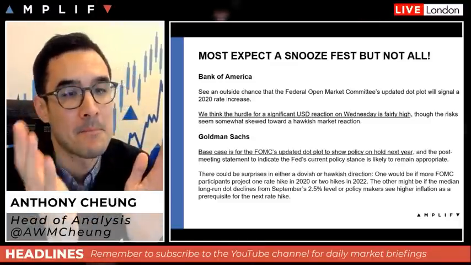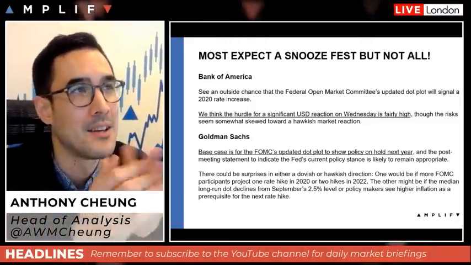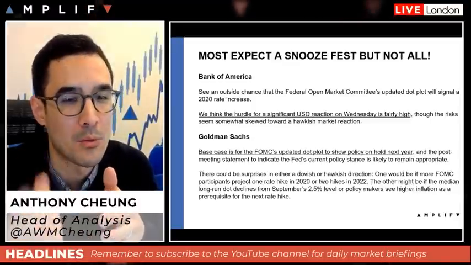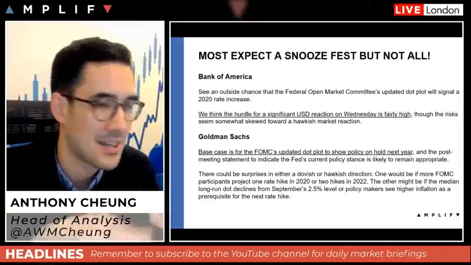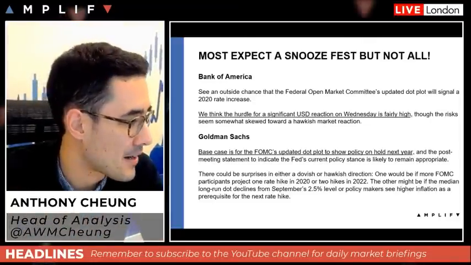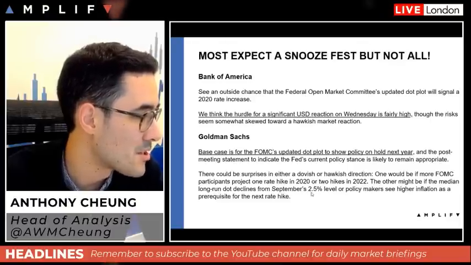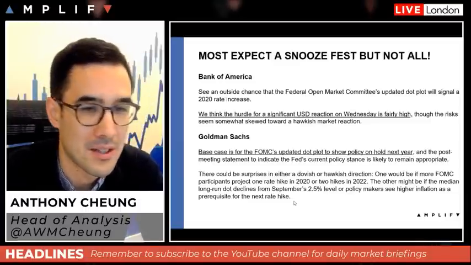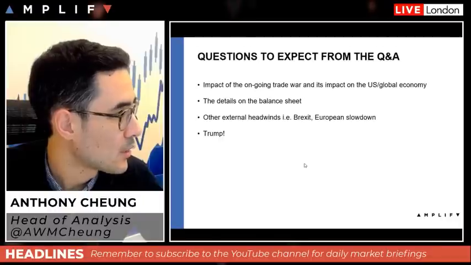So perhaps once Trump, I say once, if he secures a second term at the end of next year, perhaps then with that removed, and if he takes the foot off the gas of the trade war with China, now he doesn't have a political deadline to service, then perhaps the economy starts performing again and higher interest rates. That would be hawkish. The other side would be if the median long-term dot moves down from September's 2.5% level, or policymakers see higher inflation as a prerequisite for a next rate hike, because at this point those conditions aren't materializing, so it would be more dovish.